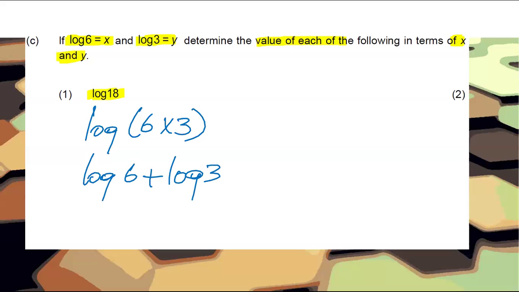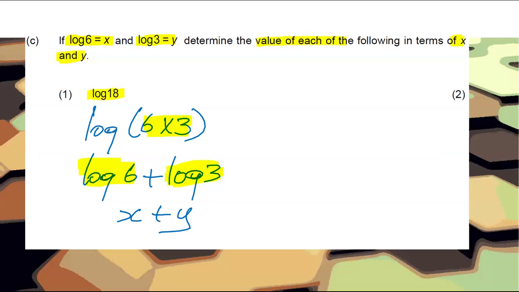Now, guys, if you want to understand what is going on here, a log simply represents an exponent. It means that if you have a product that is multiplied, then you simply added the exponents. That's what it's saying to you here. But you need to understand that log of 6 is actually x and log of 3 is actually y, and this is what they wanted you to do for 2 marks, just like that. Good? Is it making sense? Are you happy?